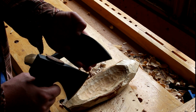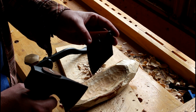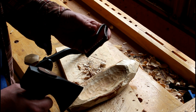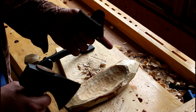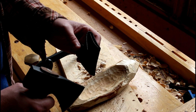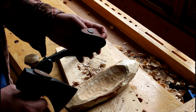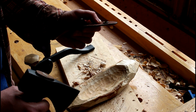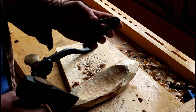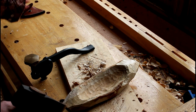And this sheath that's on it is not the one that comes with it. They come with a sheath, but this one right here is made by Ben Orford over in Europe. And I believe he's in Europe. But Ben Orford, he makes, I got some of his knives and some of his spoon, what do you call it? Hook knives, the spoon knives for carving spoons. And he does some leather work, him and his wife do, and these sheaths are great for your axes. He does a great job. That's some good quality right there.